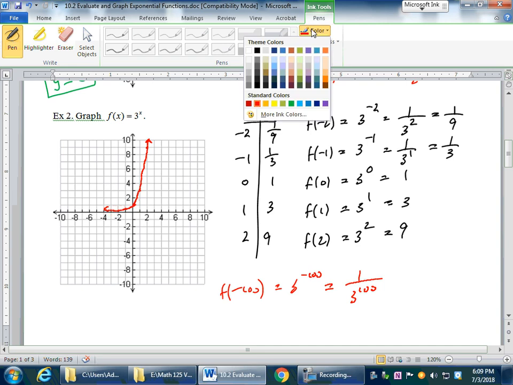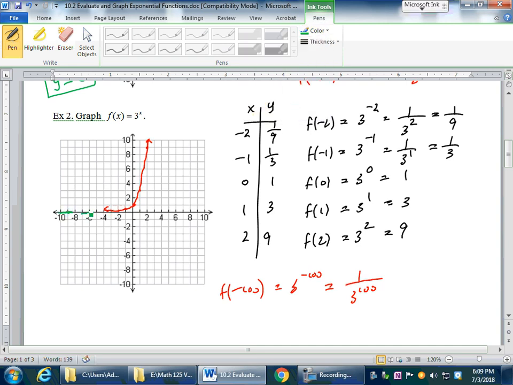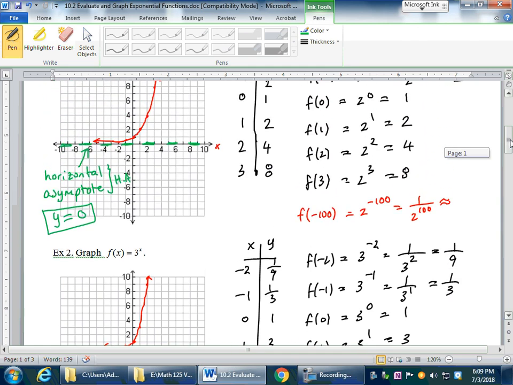So as before, I will have a horizontal asymptote at this point, at what? This y equal to 0 line. So horizontal asymptote y equal to 0. All exponential graphs will have a horizontal asymptote, and that is the one that will help you see how the graph is going to behave, meaning it cannot pass through this line, below or above the line. Okay. So notice that even though the base is different, the shape is very similar.